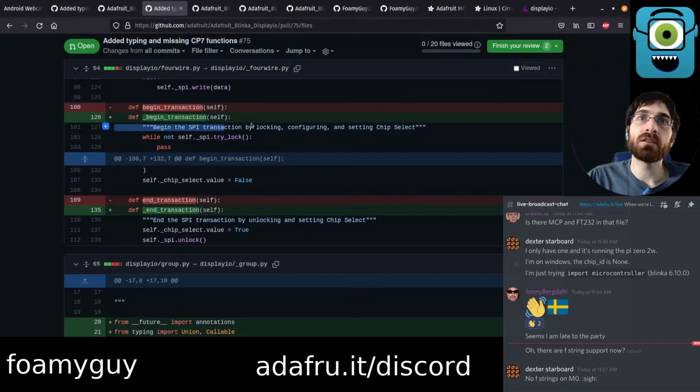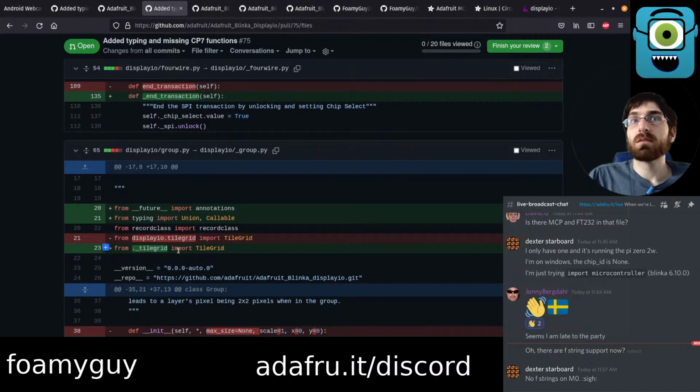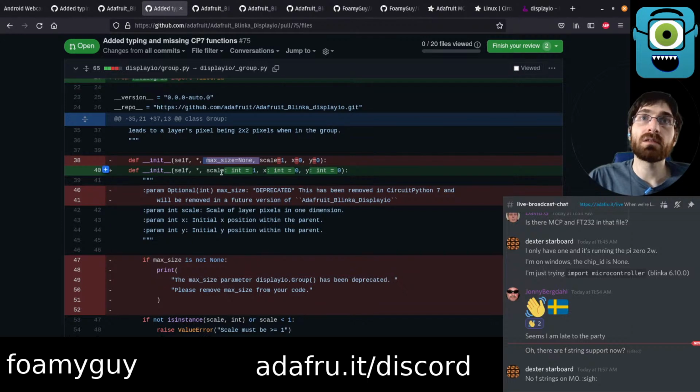Doesn't have a return type, but again, I think it's fine to not be 100% of everything at this point. File grid, so all the imports changed basically. Max size is gone, which is one of the other things to update for CP7.